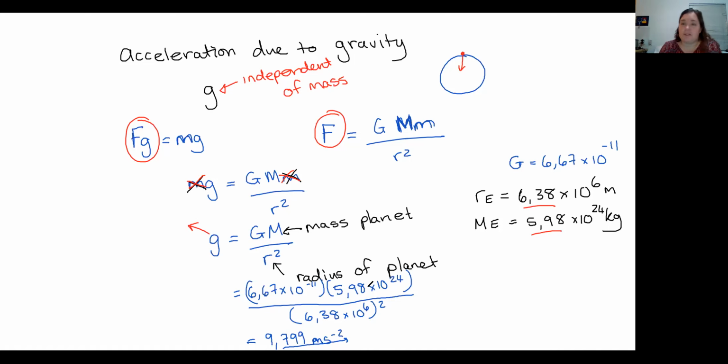Galileo did experiments where he is reported to have dropped, losing words now, cannonballs, large balls of different sizes, off the Leaning Tower of Pisa, and they all had the same size, but they had different masses. And he was the first person to start looking at the fact that your acceleration due to gravity does not depend on your mass, because the mass cancels out. And the way that he saw that was when he dropped two objects with different masses, they'd hit the ground at the same time.